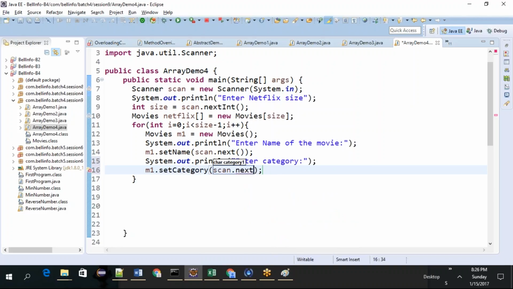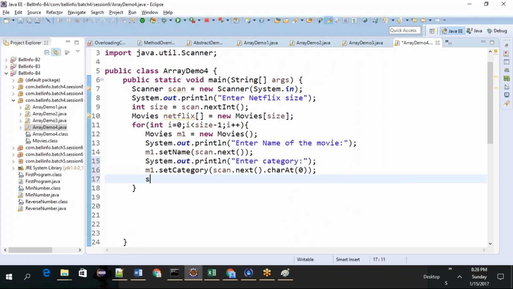Next char is not there, so we can use scan dot next dot charAt index 0. I'll explain later; you can just focus now.